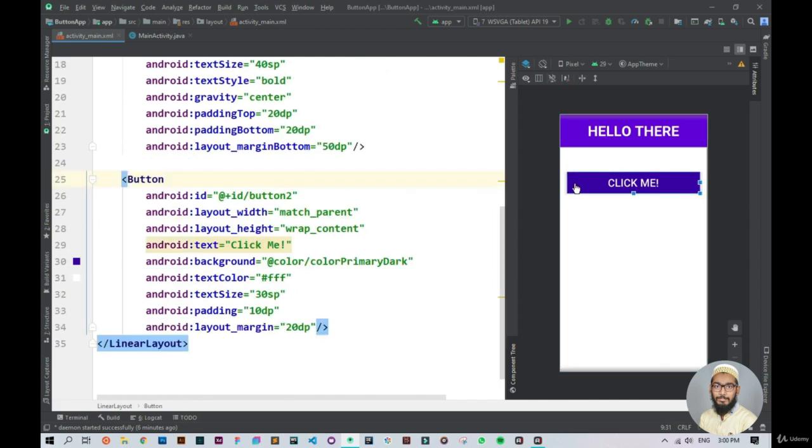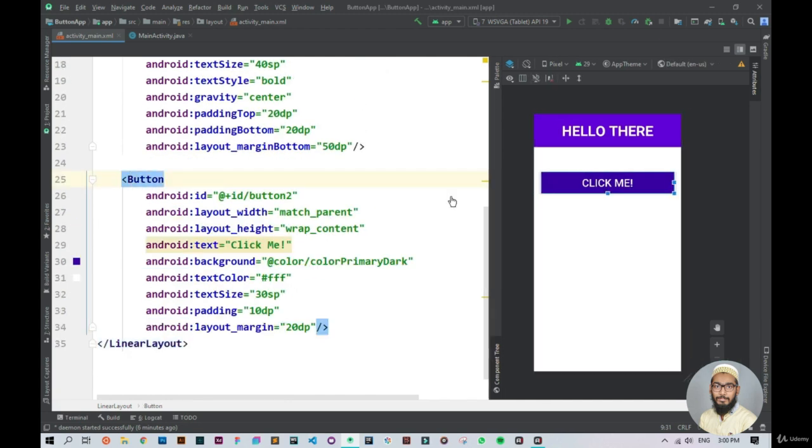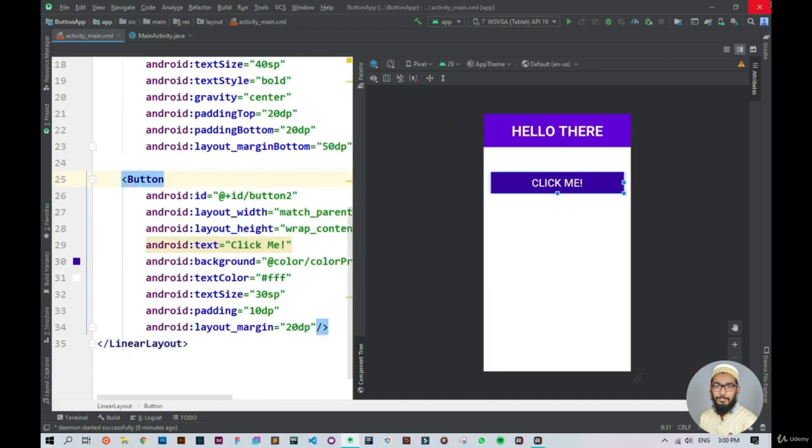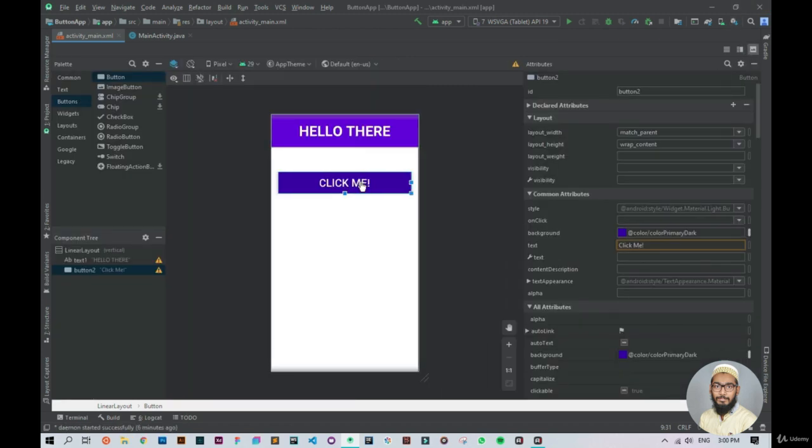So now let's move on to the very important attribute of this button. Let's just switch to the design view. Now this button attribute, we can use buttons as a listener to the clicks of the user. Okay, so this button UI element has a very important attribute called onClick.